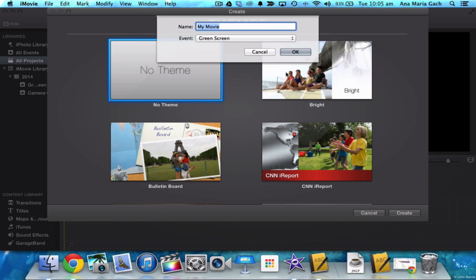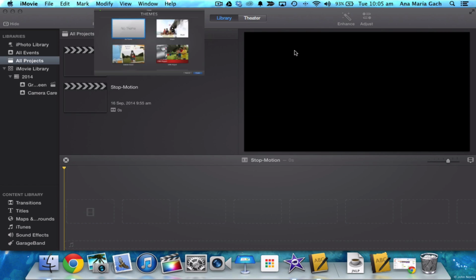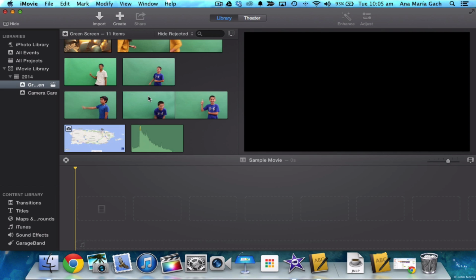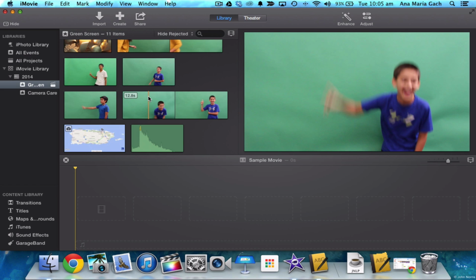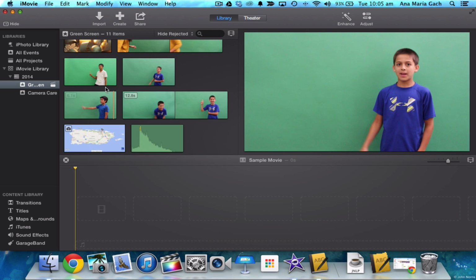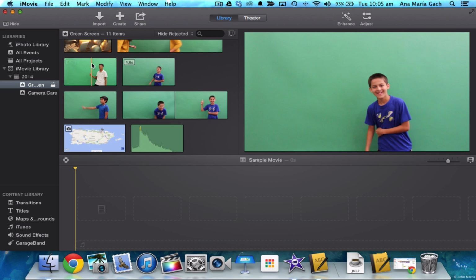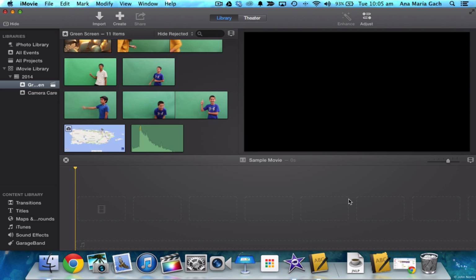So here I will call this sample movie. We'll get into the event in a second, but the event is also just as important. So, create my movie, that's done. And what happens is once you have your movie, you need to make sure that you also have the footage that goes into it. You cannot do anything up here. You have to put everything in your timeline.